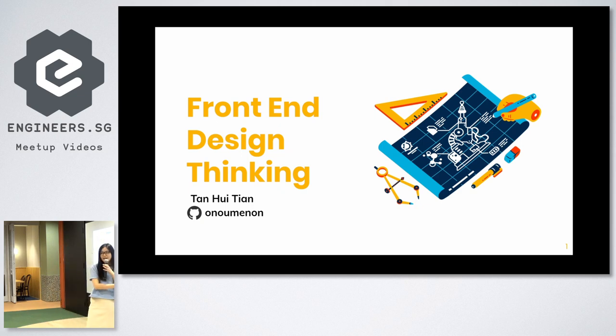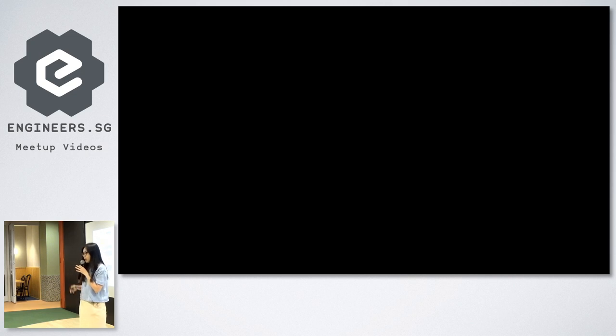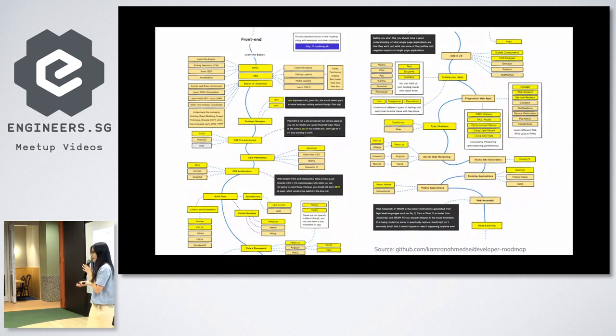I'm not sure if anyone has seen this, but there's a roadmap — if you Google 'front-end development roadmap', it's one of the first results. And actually, design is not part of it, but I think it's a very huge part of what I do in my workplace. I was under the impression that maybe I wouldn't use design skills as much in my work, but that was wrong. In fact, there were a lot of things I thought I knew about design that I didn't.